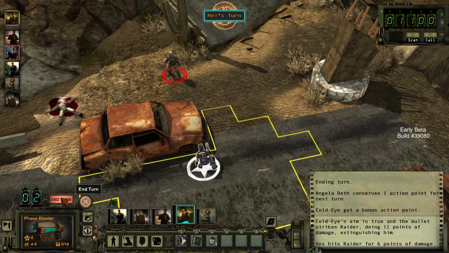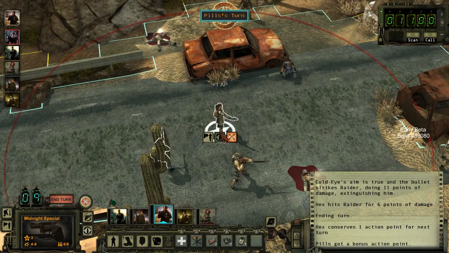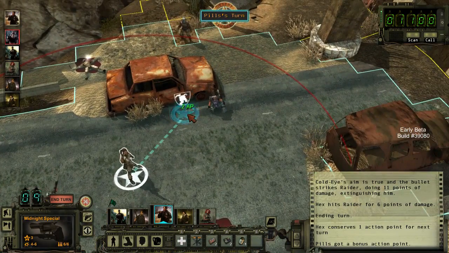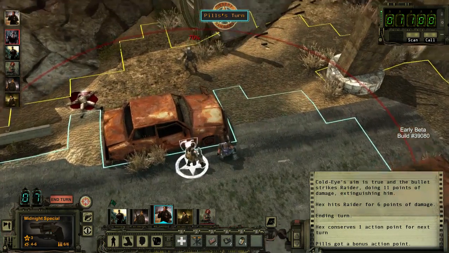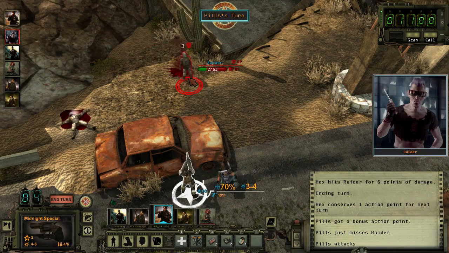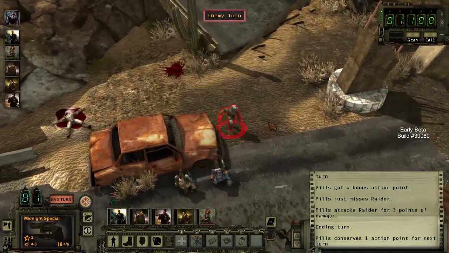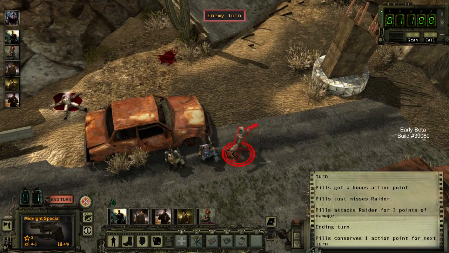And there are glitches. I have suffered glitches, both story related and just general graphics. Oh, she got a bonus AP thanks to luck stat as well, and she's just using a pistol or a revolver. Get in cover, Pills, and take him out. Nope, take him out. Not quite enough, and you don't have enough AP, so that'll carry over. He's going to get to slash someone with his knife.